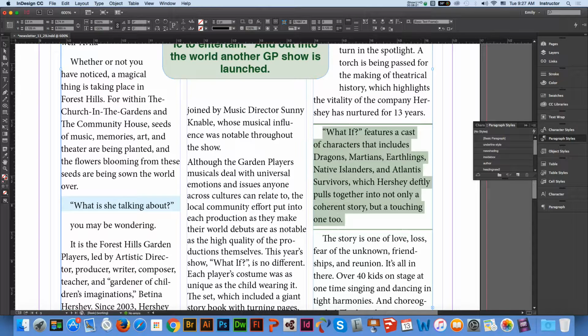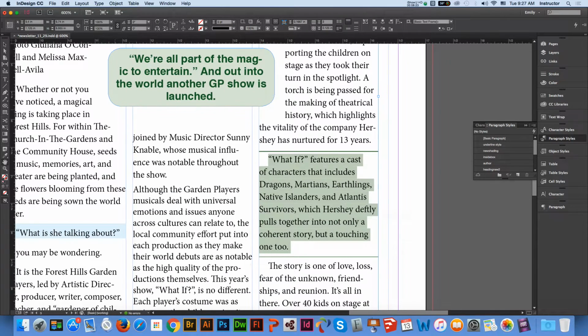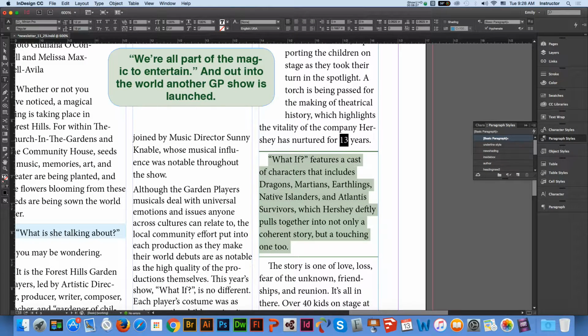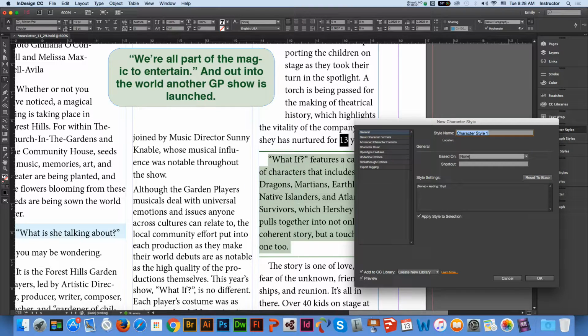If the same thing, we are going to just apply, for instance, to this 13. So I'm going to highlight just this 13. Instead of a paragraph style, I'm going to use a character style. Because if I apply a paragraph style, the whole paragraph is going to get the same thing. So I only want to highlight this and come to character style. The same thing, Alt or Option click.